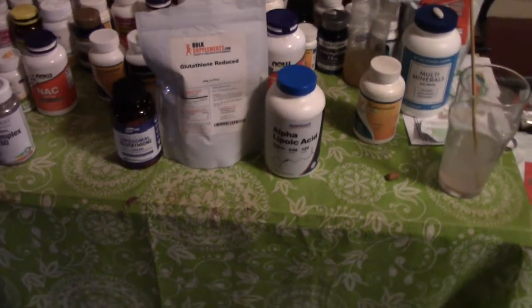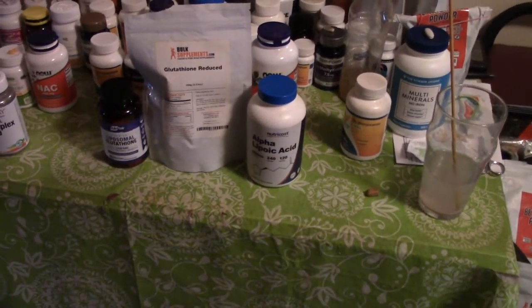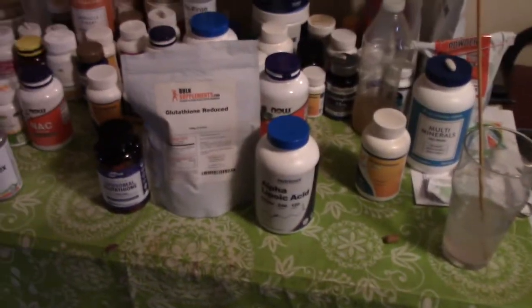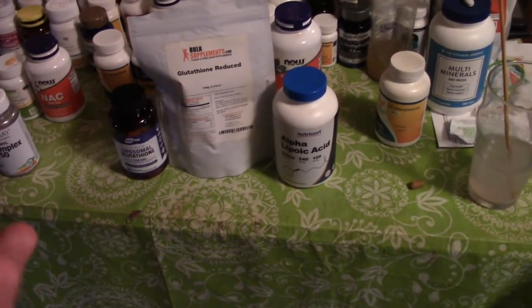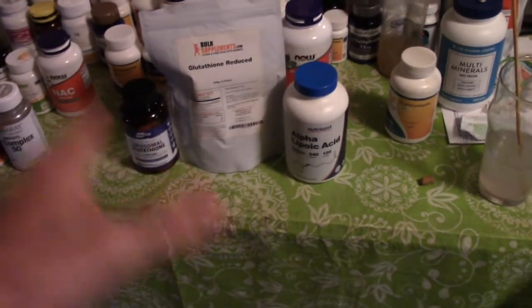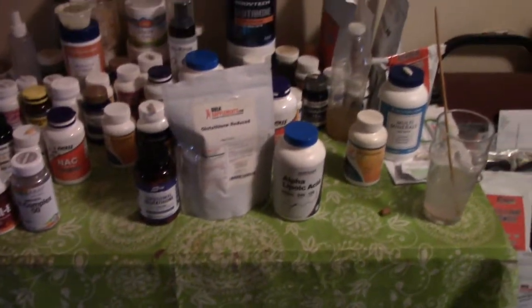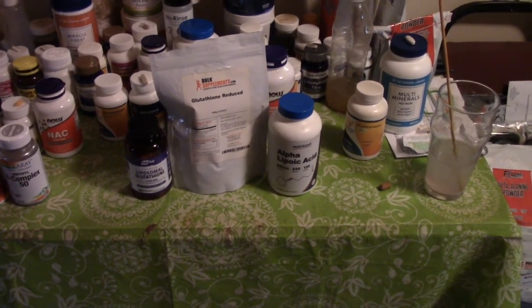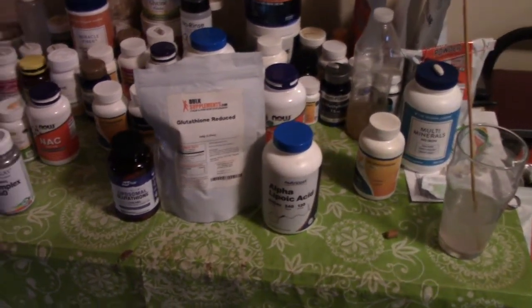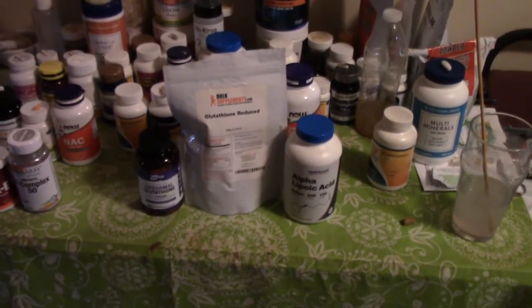And so I started reading about what exactly alpha lipoic acid does, what glutathione does. I was also taking vitamin C, about 3 to 4 grams a day along with these. I was noticing that certain supplements were just making my floaters way better, so I started reading about all these supplements that were working really well. And I started to notice they're all chelators. They all chelate heavy metals from your body. So I was like, okay, is there any stronger chelator on the market that I don't have yet?